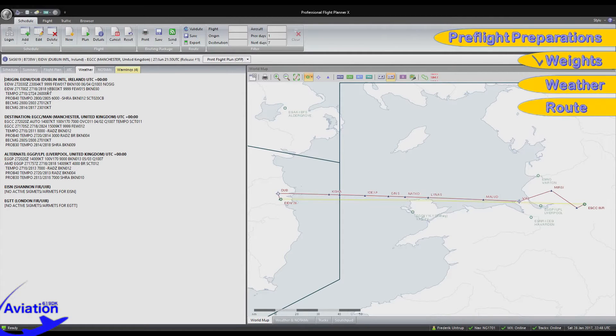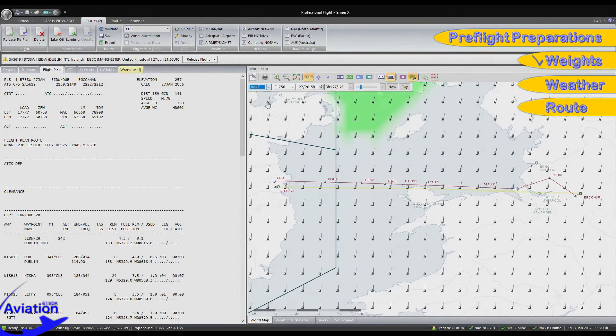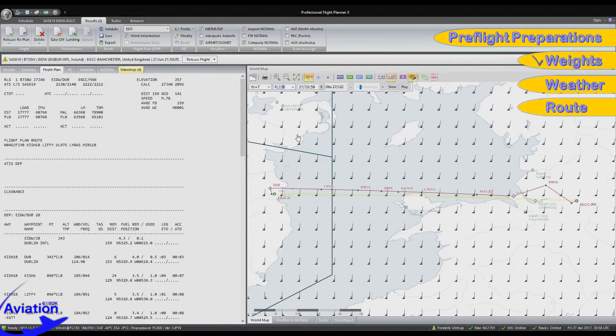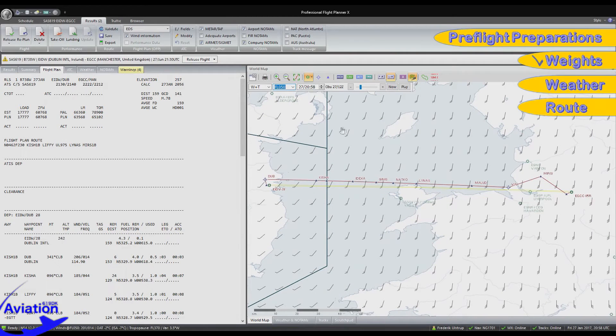Airport weather has been checked, moving on to in-flight weather. Today's cruise altitude will be FL230, so we'll open the weather tab selecting wind and turbulence information. At FL250 we have a bit of turbulence north of the route, but not of concern today. Checking FL200, a small band south of the route — again nothing to worry about. At our specific cruise altitude FL230, looks completely clear. Winds coming from the south at approximately 55 knots, determined by the tails of the arrows. Checking FL150, FL100, and FL050 — all clear. Weather has been checked; nothing major to be concerned about, apart from the very low temperatures combined with cloud layers which could cause some icing conditions.